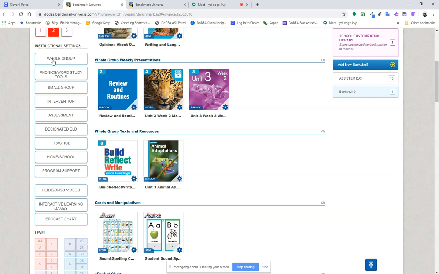And then when you think about, as a special education teacher, where's my focus going to lie? I could see you probably spending more time in small group. Okay. I would also say intervention may be another area that you would spend some time in. Okay. And the third place that I would say you might spend some time in is the designated ELD.